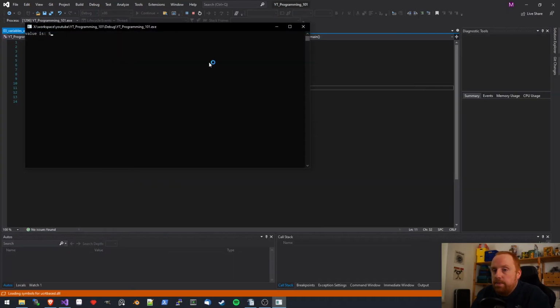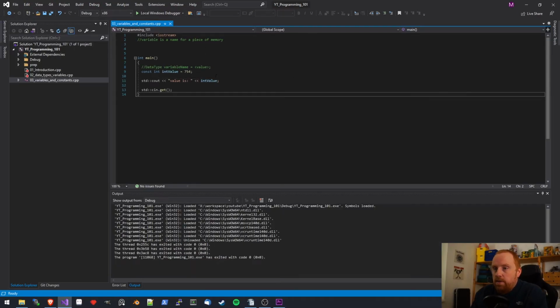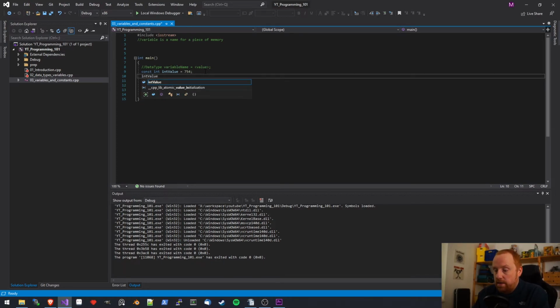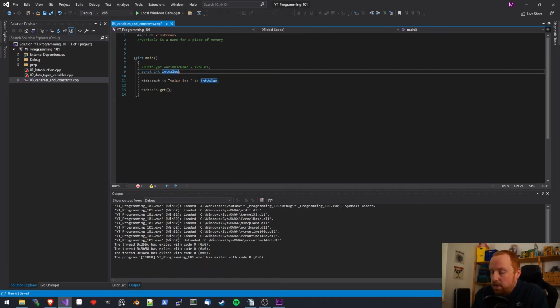So we can still print this one, no problem, and we can also work with it. But as soon as we are trying to change this value, we will get a compiler error, pretty much saying that this value can't be changed because it's constant. The C++ error message here is a bit confusing, but the reason why this doesn't work is because, as I said, this is a constant value now, so we can only set this value once in the same statement where it is declared, like where the variable is declared. So if you're trying to do this, just defining a constant variable doesn't work because it needs a value in the same statement where it is defined. So we have to set the value here. We can just use 5 again. And yeah, that's pretty much it about constants as well.